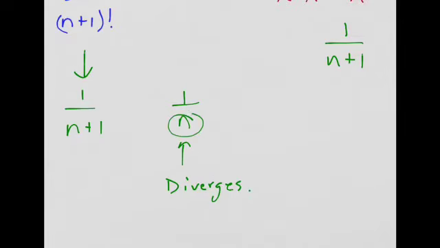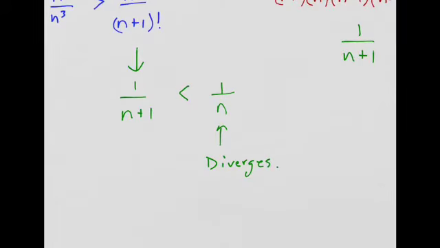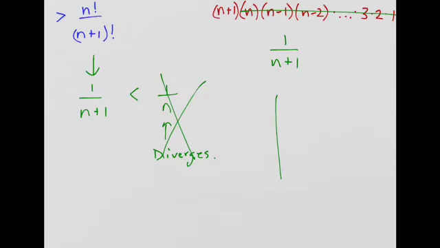And if the denominator is smaller, this is something I'm going to repeat over and over again, if the denominator is smaller, the whole entire fraction is greater. And the greater one diverges. Okay, so that doesn't help us. Remember, if I have something and the greater one diverges, then the smaller one could either converge or diverge, and I would not know. So that actually doesn't help.